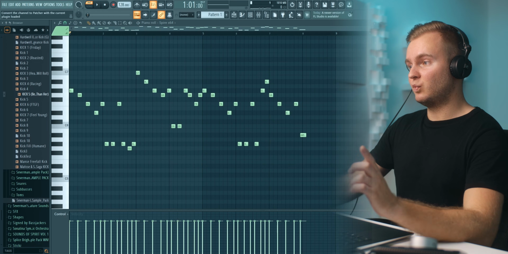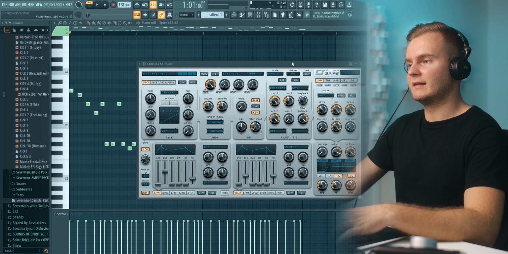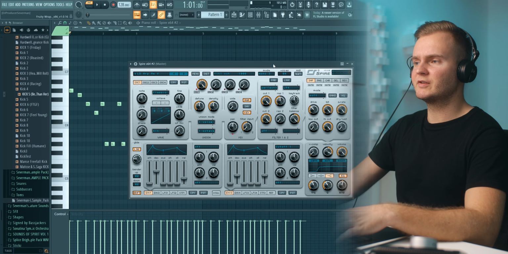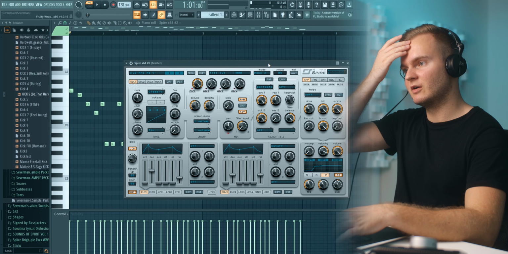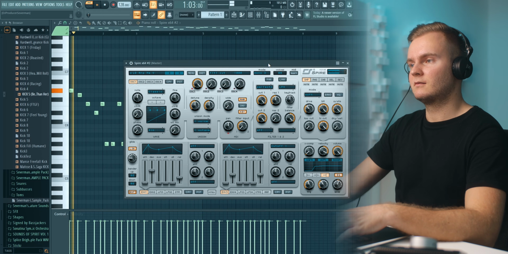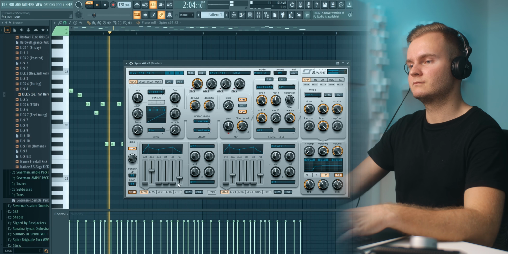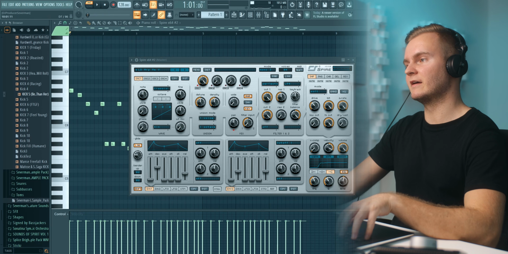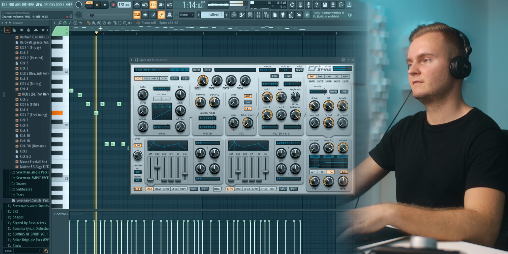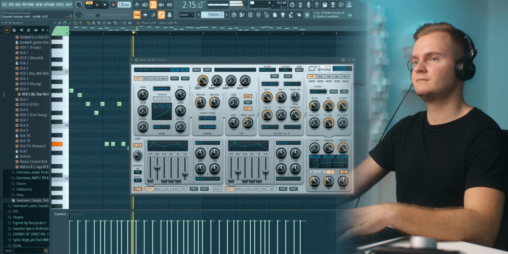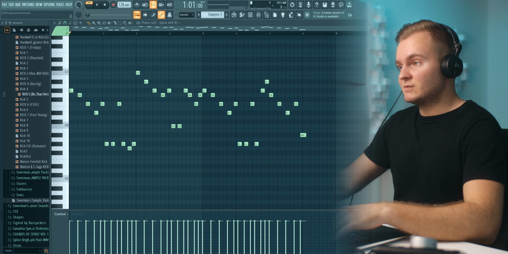Already getting there. I will add one more lead sound, another saw type sound, but one that's a bit more centered. This is the one that I believe Madison Setka are also using a lot in their tracks. Sounds very close to their lead sound. I think the higher octave works better in this case. So I think that sounds really good.